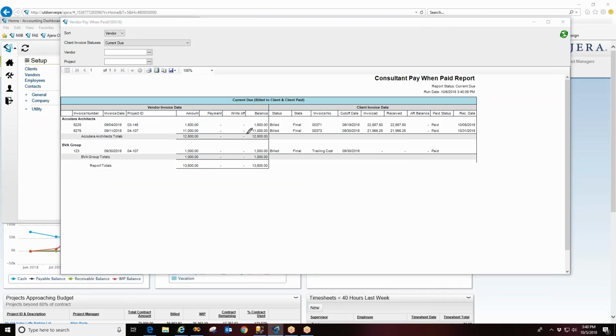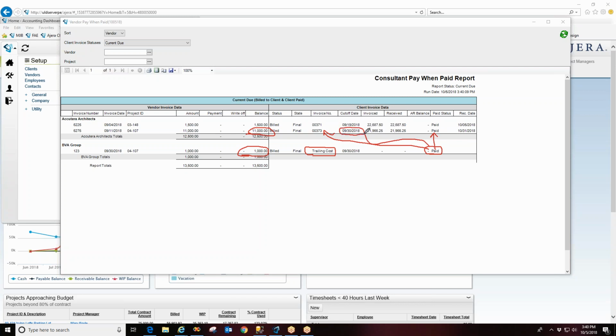Now we're seeing the $11,000 invoice as we should expect, but also on here is the $1,000 invoice from BVA, and it's indicated that it was a trailing cost and its associated invoice is paid, and that was its associated invoice 00373, and it knew that based on the cutoff date right here.